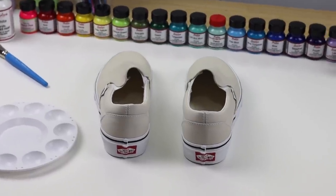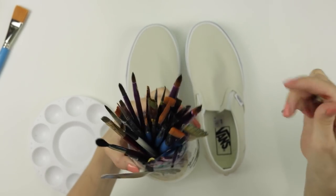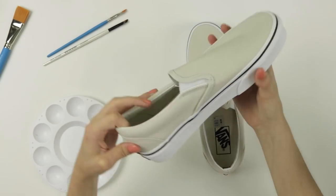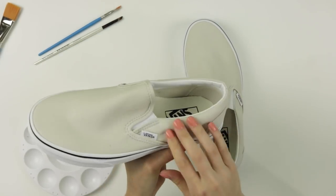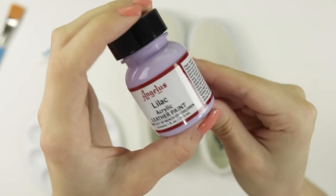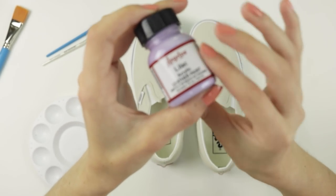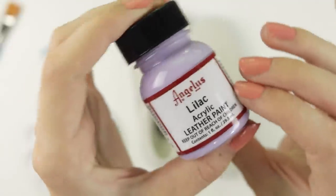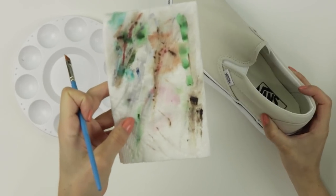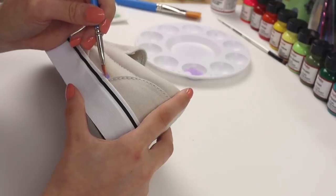Look how satisfying all these colors are! Workstation at the ready, let's go. We have our blank slate here. I'll probably get a nice little angle brush — perhaps two angled brushes since we're going to be doing Monet's water lilies and there are different sections on this shoe. Let's kind of block out some stuff. Monet's paintings are notorious for having lots of different colors — he's very impressionistic. Something I noticed about the water lilies is there's a lot of this lilac color. She's a pretty color — look at that gorgeousness. I love this color already.